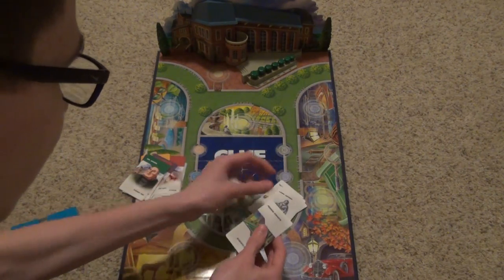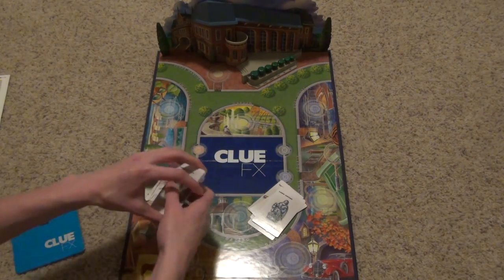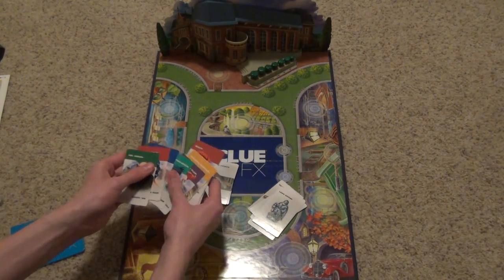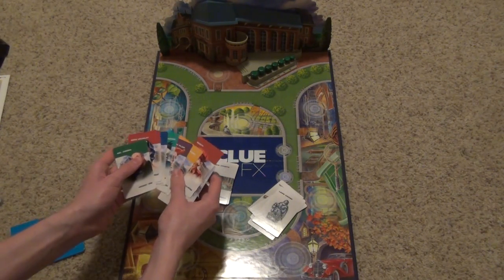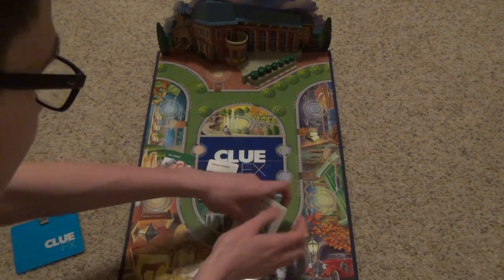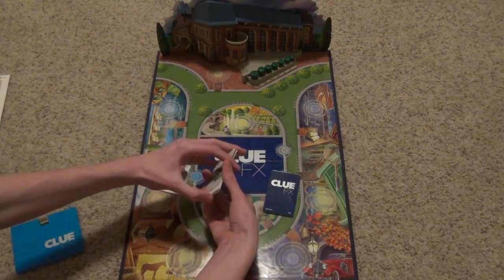And just a reference for you guys, there should be nine location cards. There should be six suspects, I'm pretty sure. Let me see. Eight suspects. And there should be six weapons. So then put them all face down.